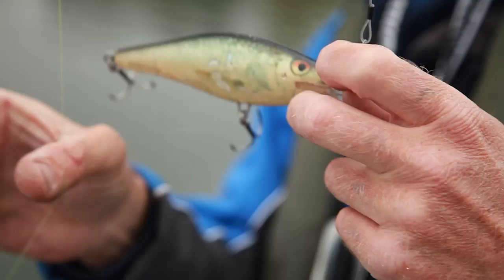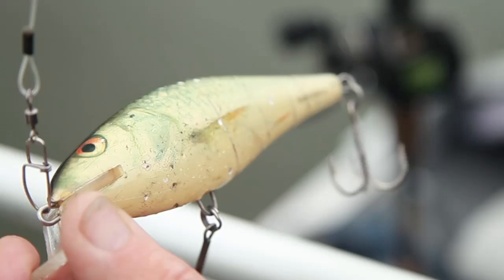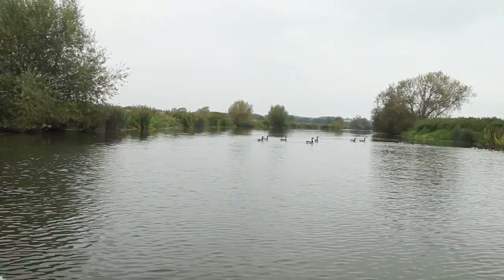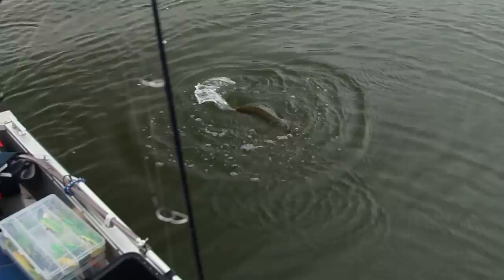As you can see, the lure is covered in a combination of hook rash from the trolling, but mainly from teeth from pike, where it's just been smashed so many times over the months. And you can just imagine the dentistry on a pike to just be able to knock chips off it as it goes along. Speaking of going along, we put the boat into gear, and no sooner than getting up to the full trolling speed of around warp factor 2 miles an hour, we get another tap on a different lure, and the teeth are getting bigger.